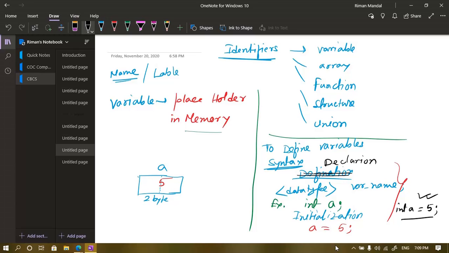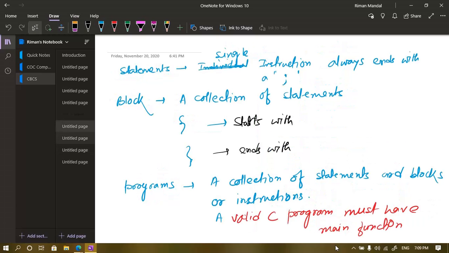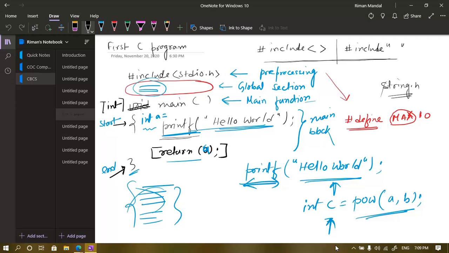All the declarative statements must be included before any executable statement starts in any function. If you are writing the main function and you require some variables, you must declare those variables in this particular section, and only then can you start the executable statements.